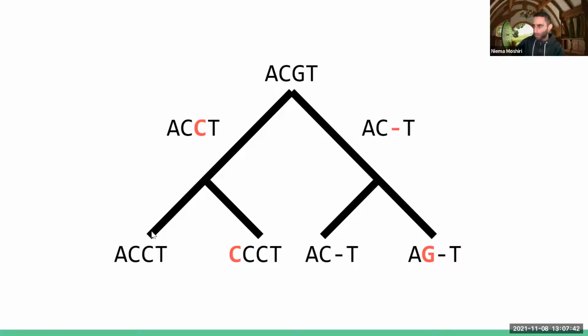So a post-order traversal would be: let me look at the leaves first, and I already know their sequences because that's what was given to me. Then let me look at this node and see what I think its sequence should be. Then this node. This one's sequence depends on its children, and this one's sequence depends on its children. And then let me look at the root, which is also a node, the common ancestor of all of them, and its sequence will depend on the sequences of its children. So that's what I mean by a post-order traversal.